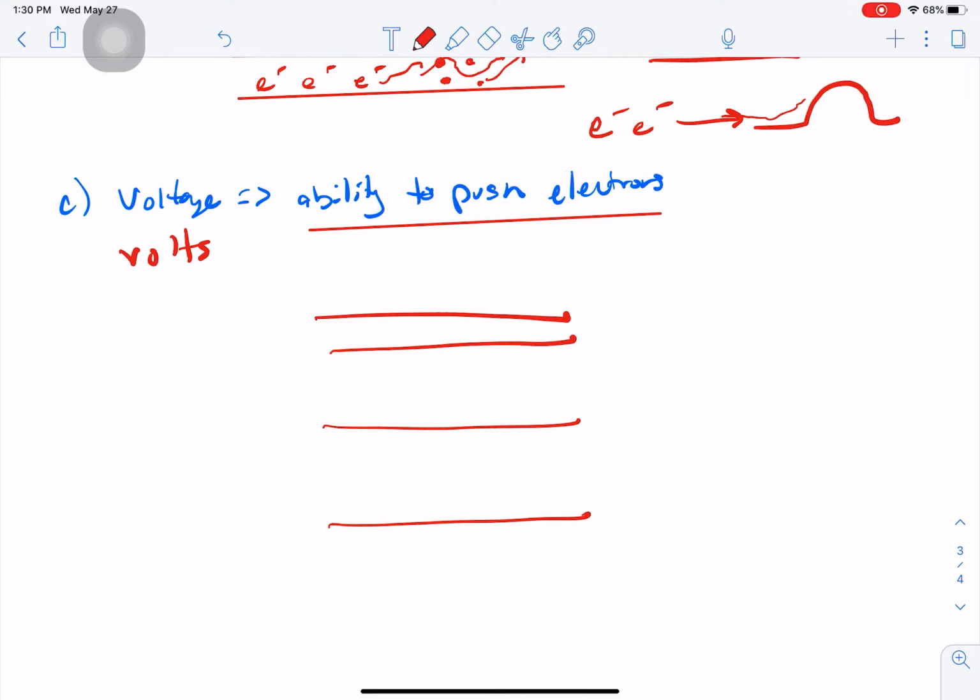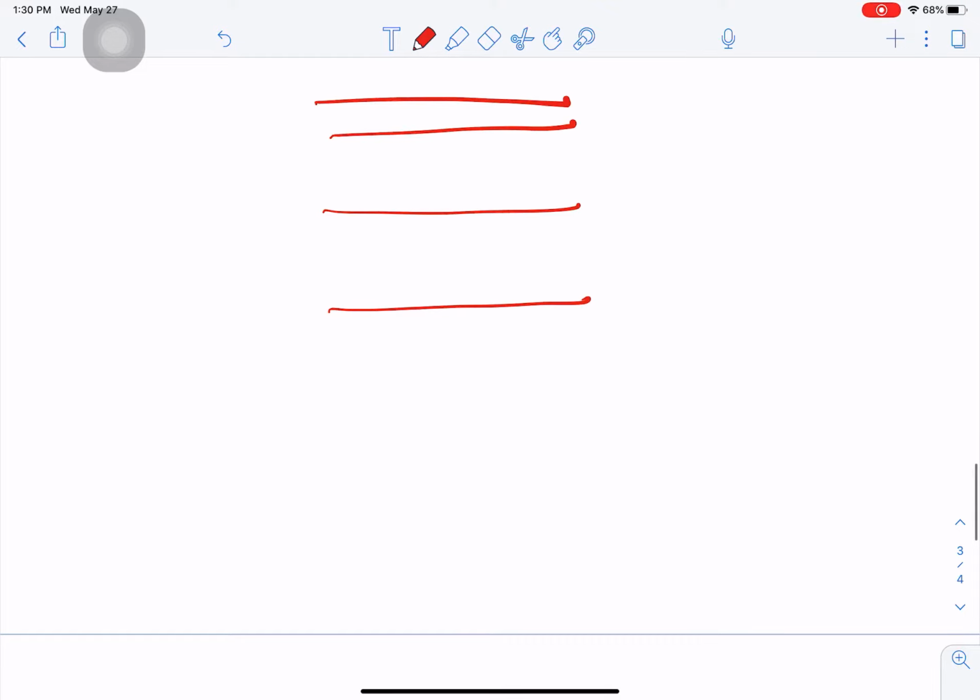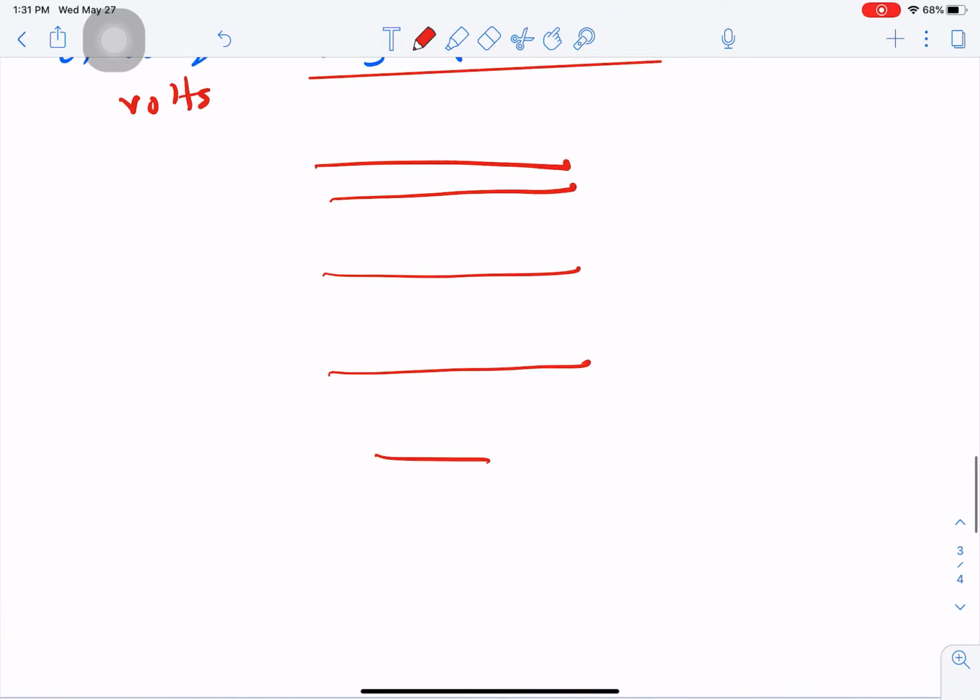Now, light bulbs. I'm going to bring this up real quick to finish this off. Now, we can relate this to light bulbs as well. Like, how does a light bulb work? How does an incandescent light bulb work? Well, we can further use this analogy. The filament of a light bulb is an extremely, extremely thin wire. This thin wire, because it's so thin, is going to have a high resistance.